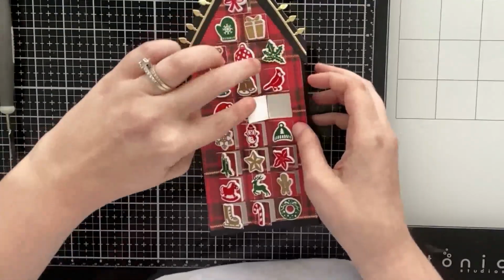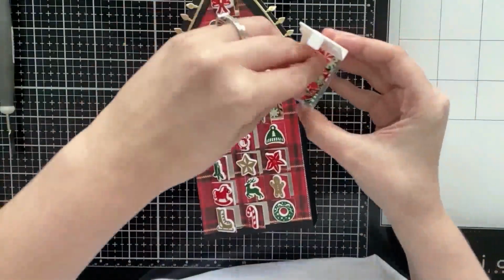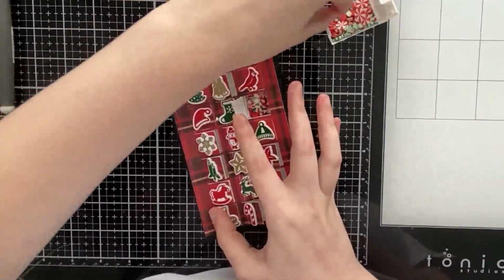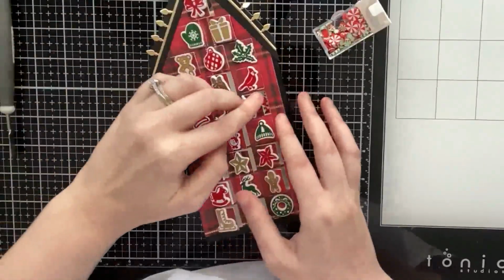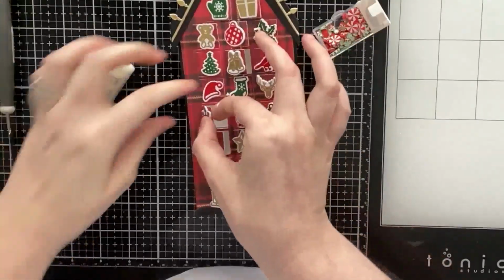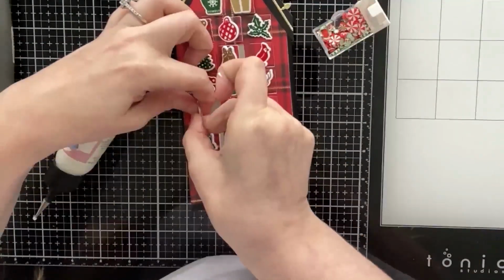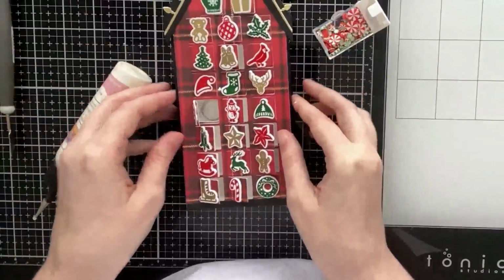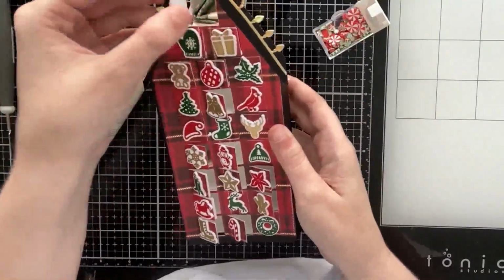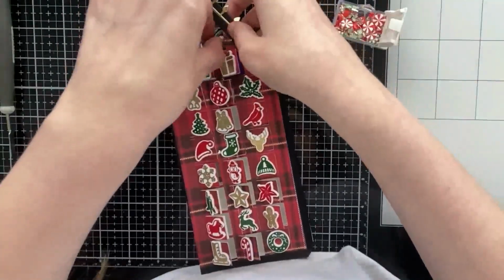And then I thought what would be super darling is if you just filled this calendar with embellishments. So these are some little candy confetti clay pieces by Trinity Stamps, and you can really fill these up. I used about a quarter of the container for each little box. So you could basically in 4 doors fit an entire container of sequins. I also can fit my wedding ring, 2 wedding rings inside there. You can do a pair of stud earrings. I think the possibilities are pretty endless.